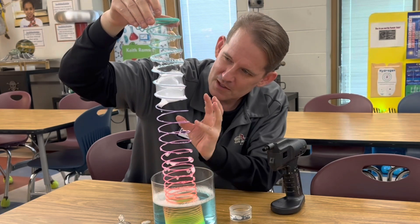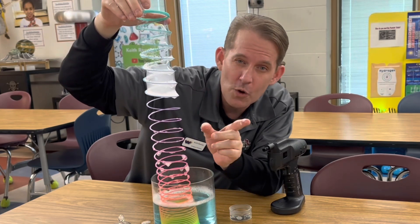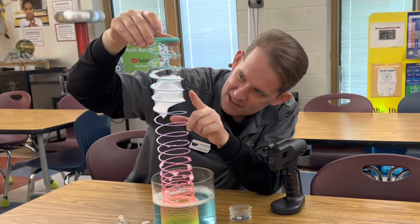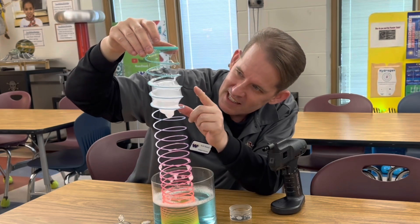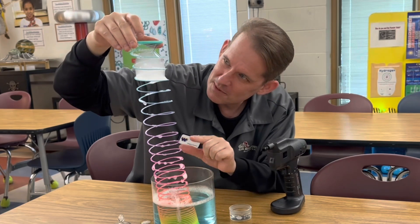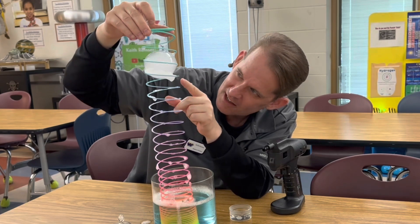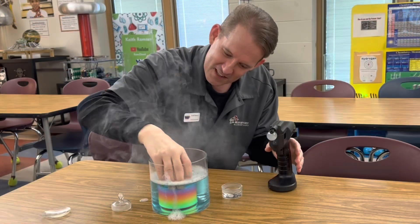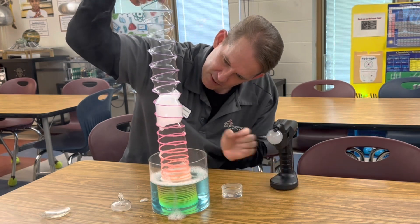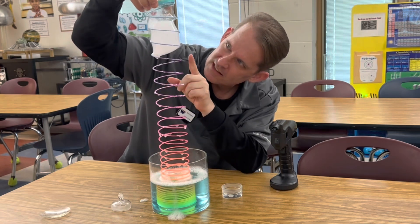I think it has something to do with the bubble's surface tension, but I also think it has to do with the fact that a water molecule is both cohesive and adhesive. Water molecules are polar molecules — they tend to stick to the slinky, but they're also cohesive in that they tend to stick to each other. I think if the bubbles pop down here but there's still some soapy water up here, that bubble is going to be attracted to the soapy water that's up here and it's going to keep climbing the slinky. Part of this is you have to burst the slinky bubble below the smoke bubble, so it's attracted to the water molecules at the top of the slinky, causing it to climb.